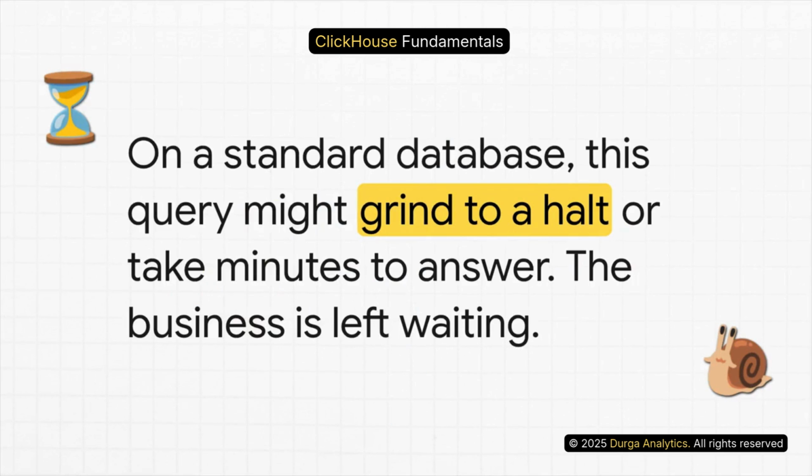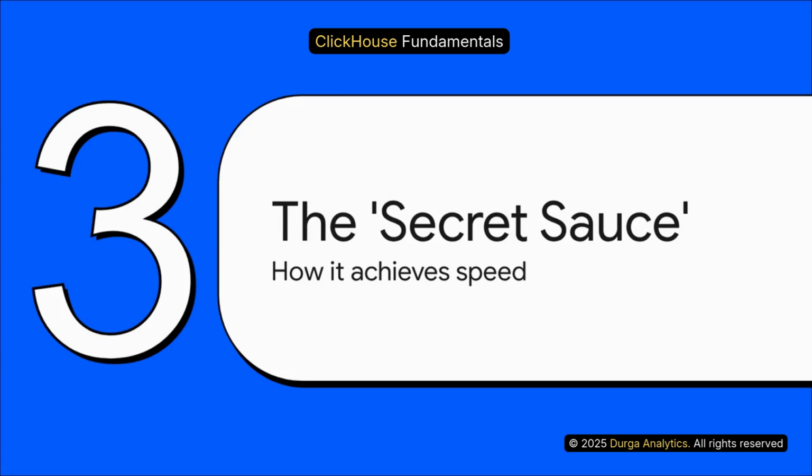Now, if you try to run that kind of query on a standard transactional database, you already know what's going to happen, right? The system immediately starts to slow down. That query timer just keeps ticking up, seconds turn into minutes. You're just stuck there waiting. And more importantly, the business is waiting on you. That is the bottleneck we're talking about. So that brings us to the fun part. Section 3, ClickHouse's secret sauce.